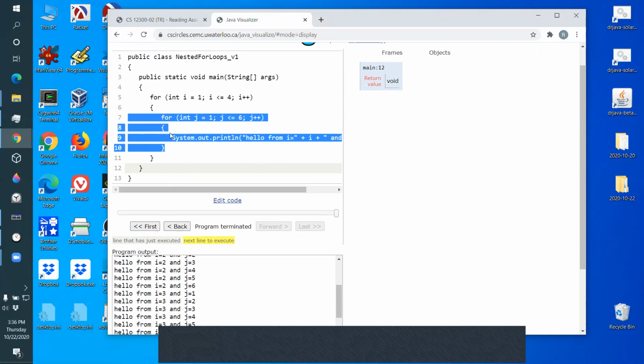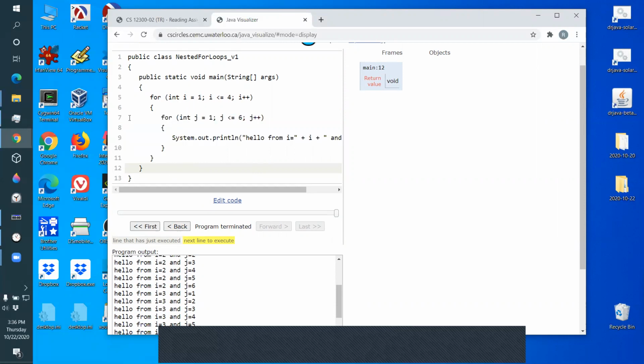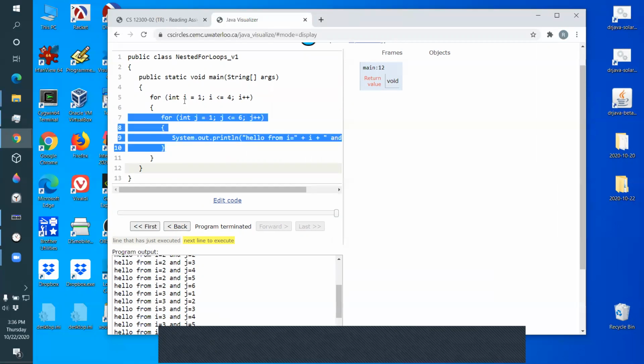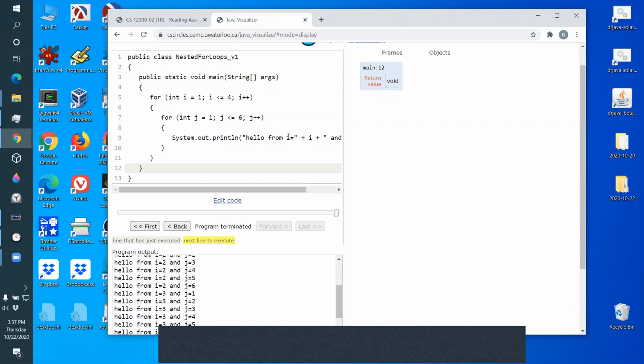The value of I doesn't change until this loop is over. You go back up here, then change I, then start the loop. So while you're looping in this inner loop, the outer loop variable is a constant. In this loop here, I just has one value, but it's a little bit tricky because it doesn't really have one value. After you've looped and go back up, then I changes. But we tend to think of it as while this thing is looping, the I doesn't change. It changes between the loops of this guy.